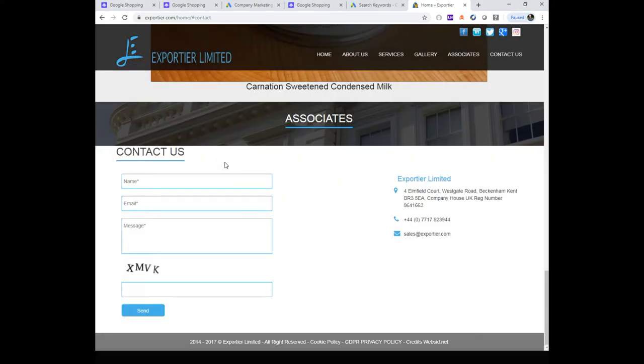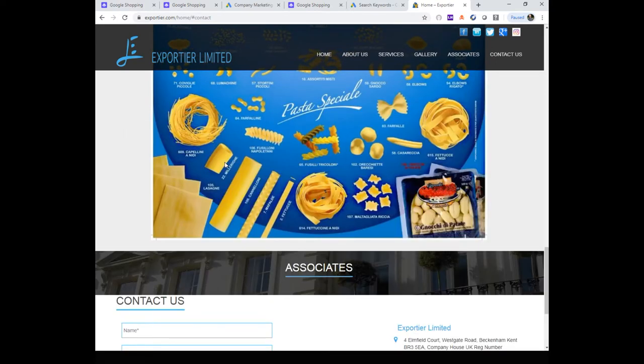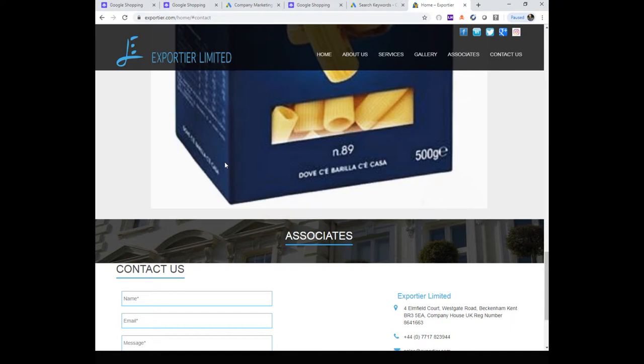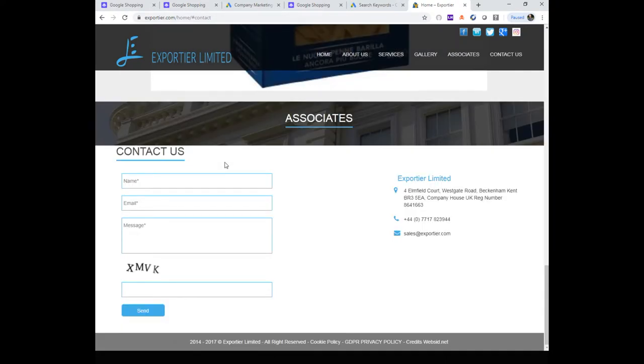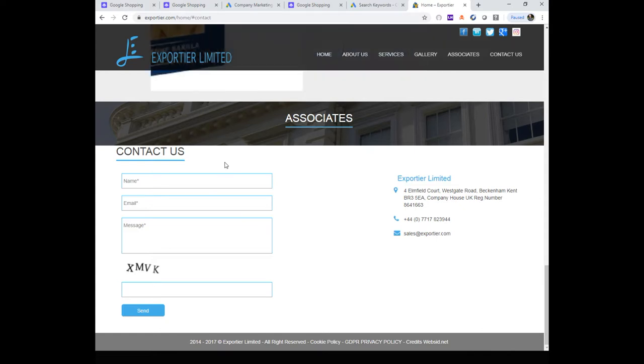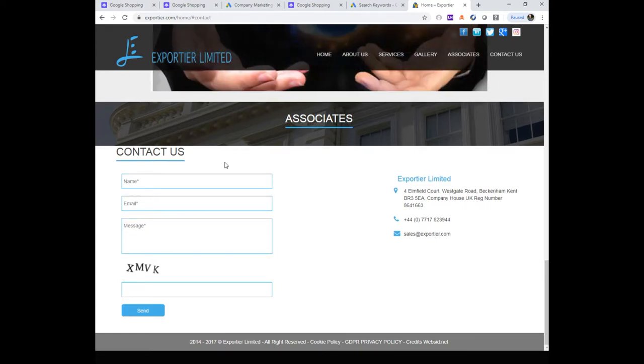How many people send you an email, or how many people physically give you a call, or how many people fill out the form. And from that, you can then say, okay, this is either working or it's not. If you change this page in any way, you might find you increase your percentage amount of people who fill out the form and actually then obviously convert going down the line.